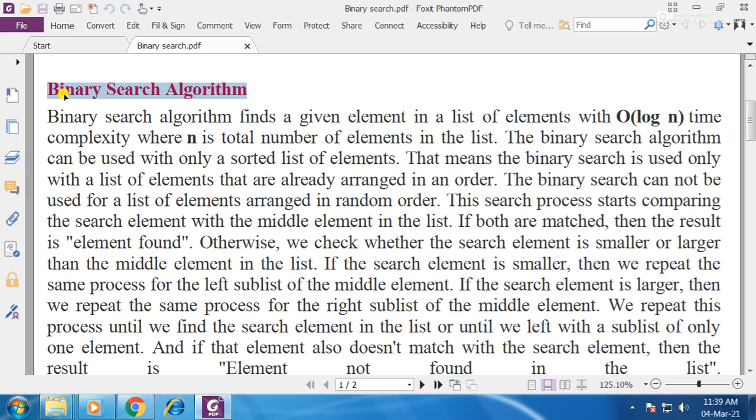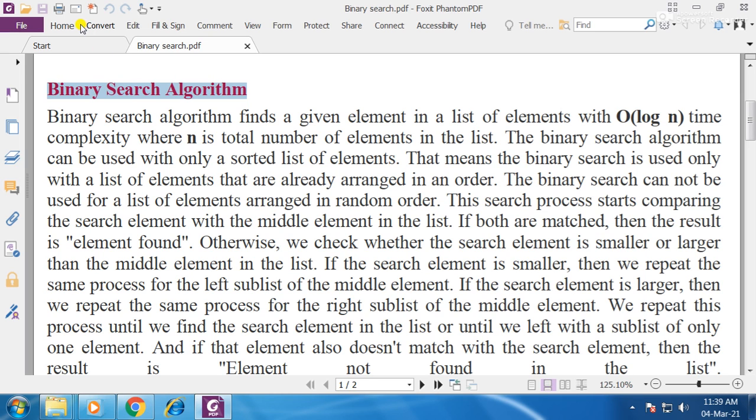First of all, we will discuss what binary search is and how it is different from linear search, and then we'll discuss the steps in binary search, and then we'll see by example how the binary search algorithm works on the elements present in a given list.